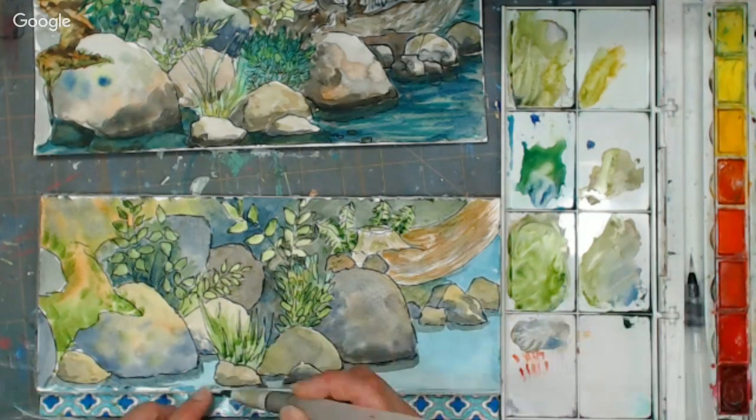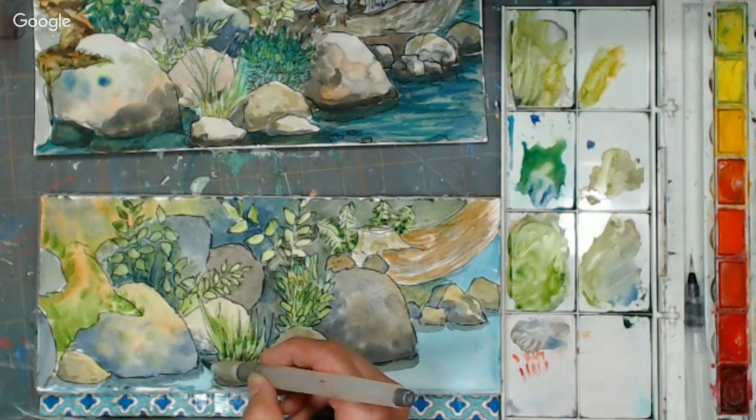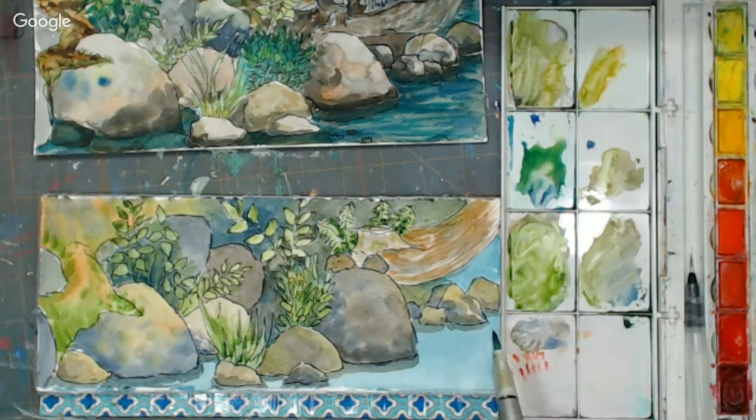A lot of times when artists work in pen and ink wash, they're not really doing that much shading. They're doing a lot of filling in, and it still looks really pretty. So anytime you're stuck with a painting and you just can't figure out why it's not working, try going in with a pen and just adding some details that way. A lot of times it's what you need.